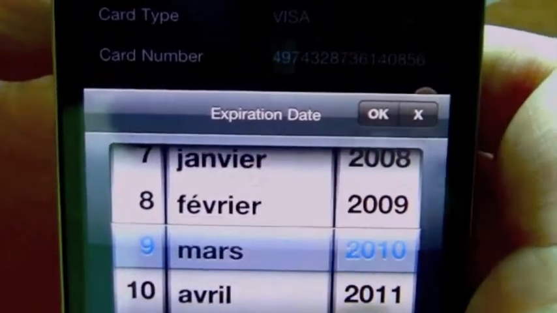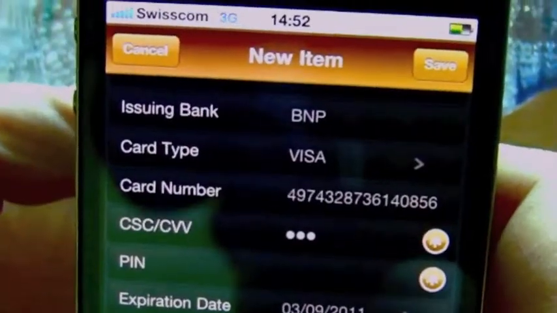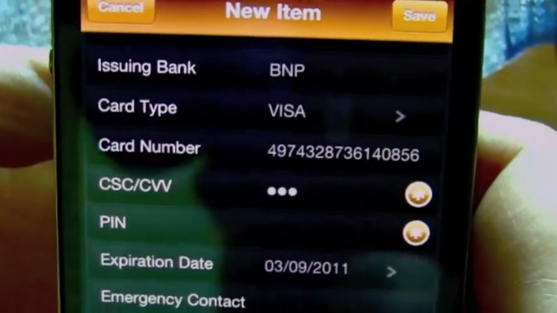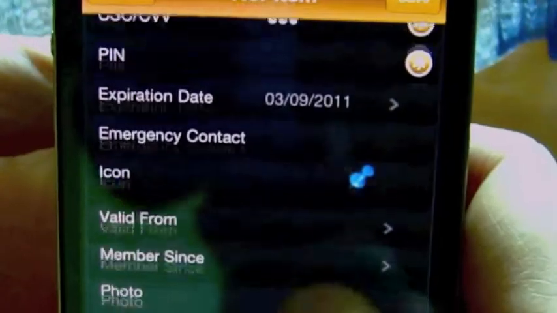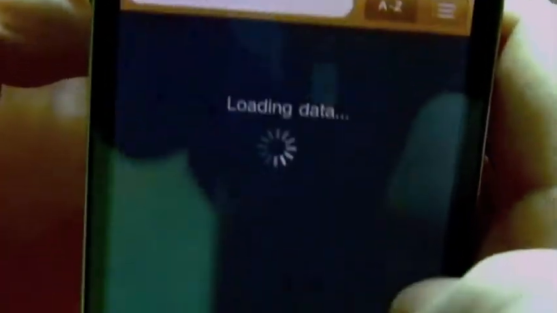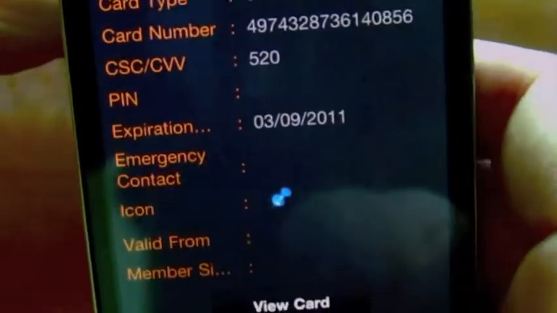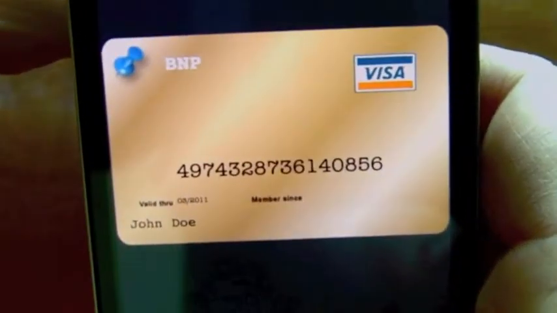This is the expiration date. There's other information that you can add in if you wish to store this in here, such as PIN code, etc. And next time you need to buy something online, you have your credit card details easily available for you. And you can have it displayed nicely on your credit card.